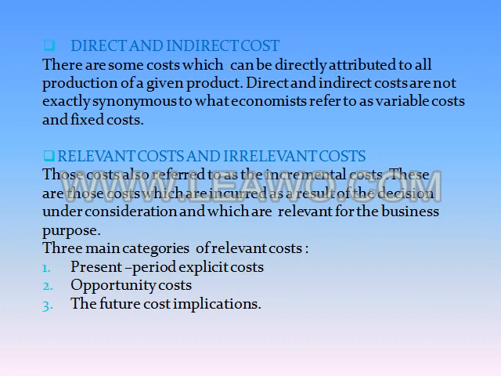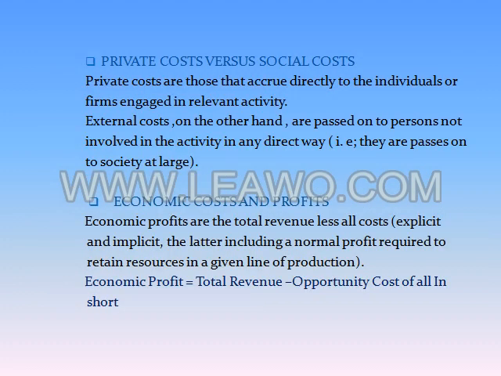Next is relevant cost and irrelevant cost. Those costs are also referred to as incremental cost. These are those costs which are incurred as a result of the decision under consideration and which are relevant for the business purpose. Three main categories of relevant cost are: first, present period explicit cost; second, opportunity cost; and third, the future cost implications.